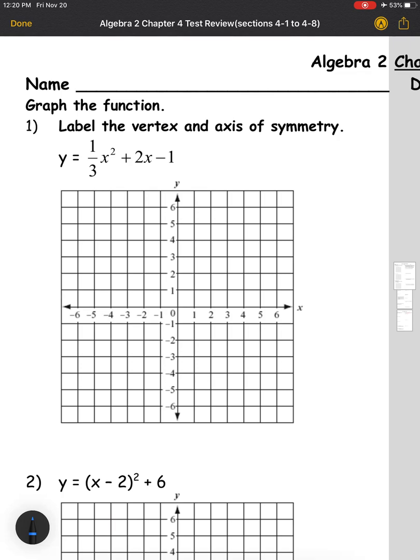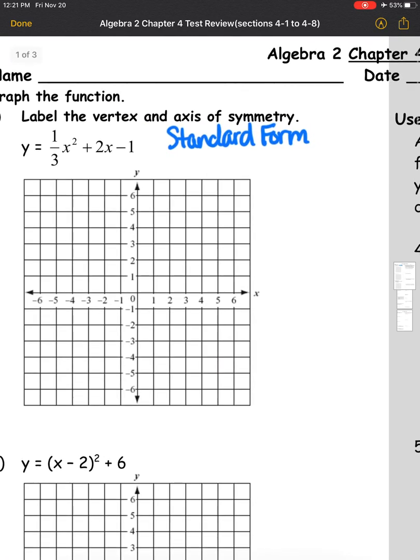When you look at that quadratic equation, that's in standard form. This was in section 1, okay? And in that section, when we graphed in standard form, we first needed an axis of symmetry. We got that axis of symmetry by the little formula, negative b over 2a, and it was supposed to equal our x value.